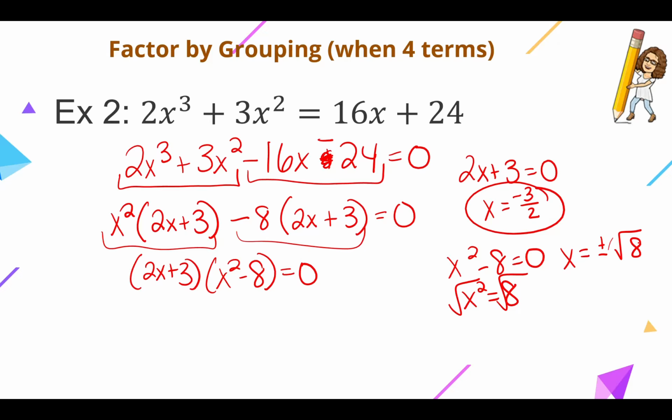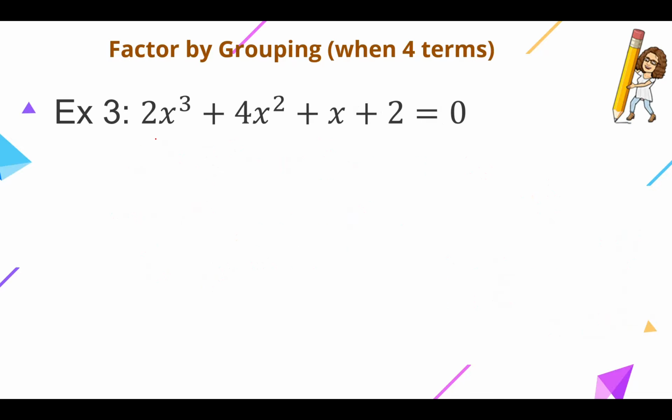Now, we can't leave it the square root of 8 because that's not a simplified radical. So I'm going to find a perfect square and the number that multiplies that perfect square to get me that. Square root of 4 is 2. So I'll get 2 square roots of 2. I know, a lot. Lots and lots of rememberings today. Let's try one more, and then I'm going to have you do one on your own.